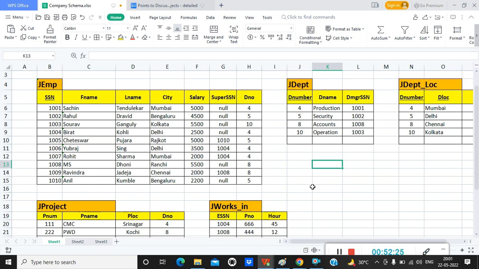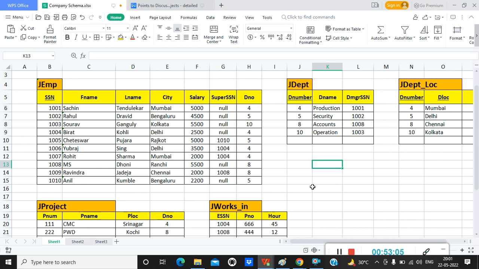This altering table you showed in your last class? Sorry, please repeat. You said this thing you have taught in the last class, altering table. Sorry, I am not getting you clearly. He is checking whether altering table has been explained in the previous class.